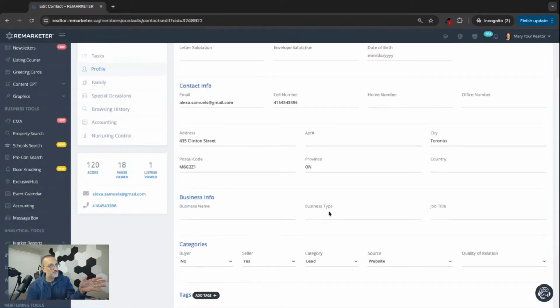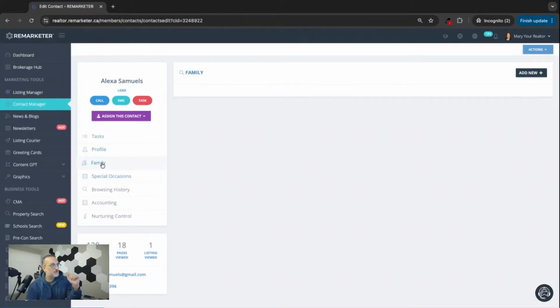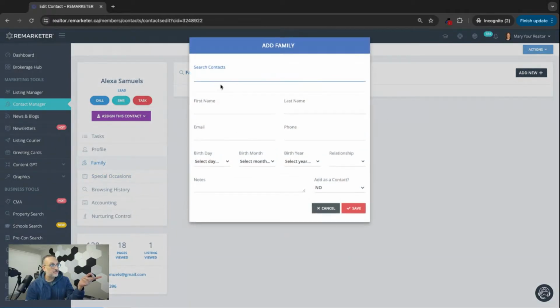Obviously, the profile configurations are right here, which you can update. You can add family members if you want to add a family member to this contact, so that you would remember. You can add these family members here. So you can add as many family members as you wish, and then there are many different relationships that can be set here. So is it a spouse? Is it a parent? Is it a sibling? Is it, I don't know, an in-law, a partner, a foster child, a foster parent, whatever. So there's a big list right here where you can select from.